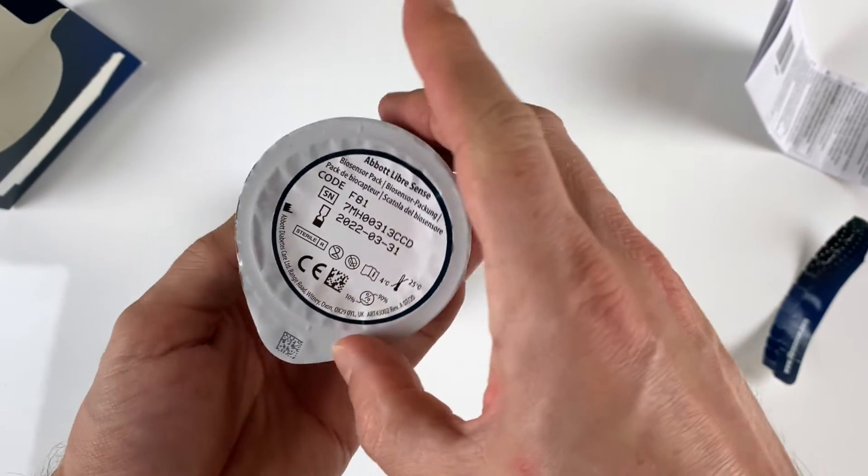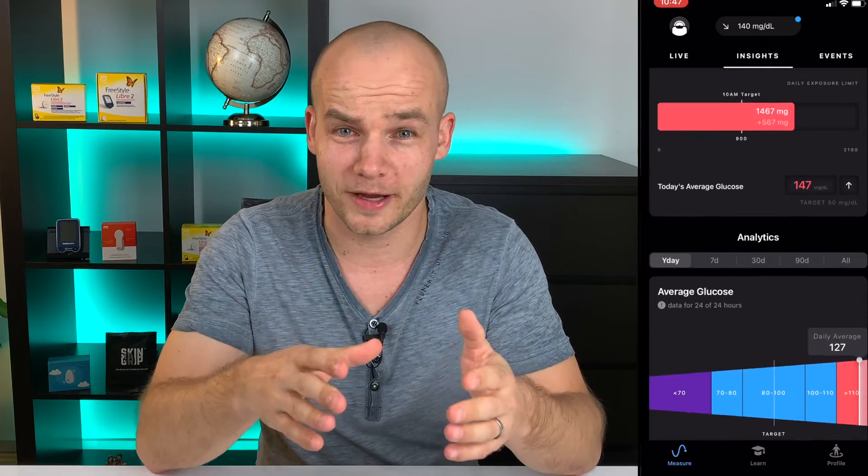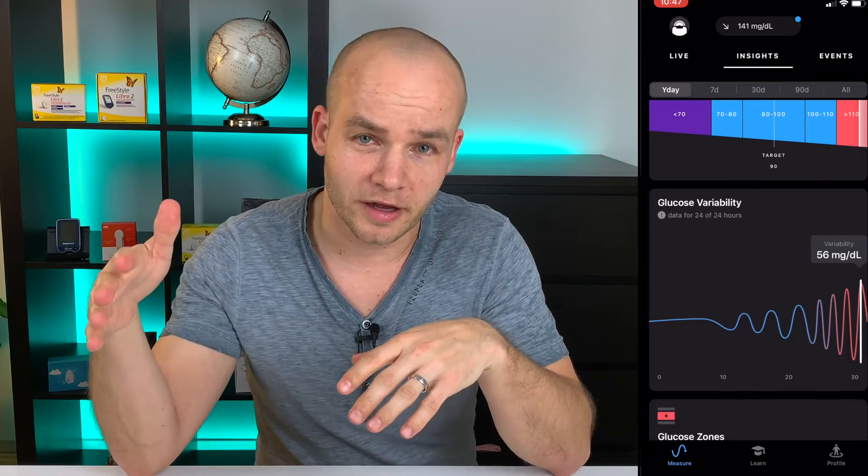After 60 minutes of warm-up time, your app starts showing blood glucose readings and updates every single minute. The black and white design of the Super Sapiens app looks really modern and futuristic, and all the colorful animations and statistics make it a lot of fun to use. It also offers daily insights and summarizes the data over 7, 14, 30, and 90 days for you to analyze. I especially like the learn section of the app, which gives you a lot of helpful information on what blood glucose is, how it works, and why blood glucose management is important for improving athletic performance.